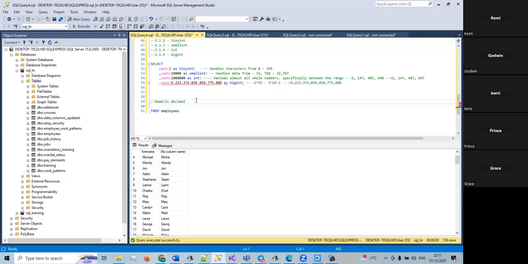Right, so decimal data, let's look at decimals.